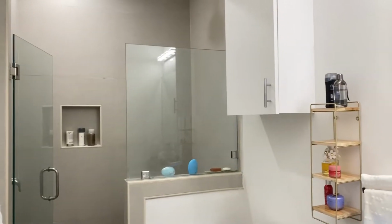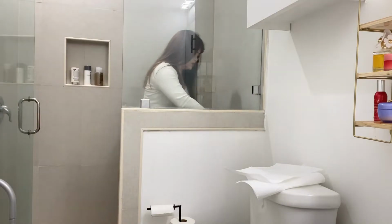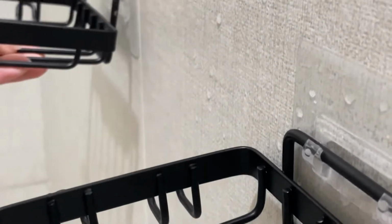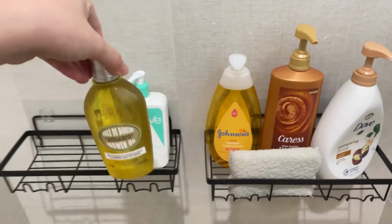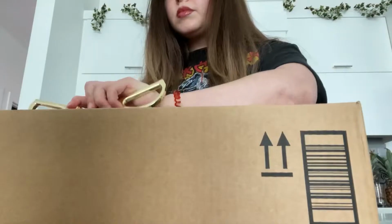Random, but I've been trying to upgrade my shower situation so that it just feels more like a spa. Yeah, I don't know. I just want to enjoy it, okay? Our previous shelf was metal, so like a terrible idea. It was just rusting all over the place and getting on the floor. I know it's gross. So I got these cute shelves and here I am setting them up. It was super easy. Just stick them with stickers, let the sticker dry for 24 hours, and then hang your shelves, baby. It makes your shower look so nice. So yeah, just little grown-up things.